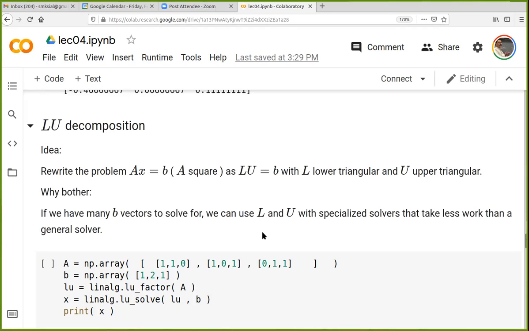So maybe if you're only going to solve AX equals B once, you can just use linalg.solve. But if you're going to solve AX is equal to B1, and AX is equal to B2, and AX equals B3, and so on up to AX equals B100, then maybe you want to do it this way that I'm going to show you right now using the LU decomposition.